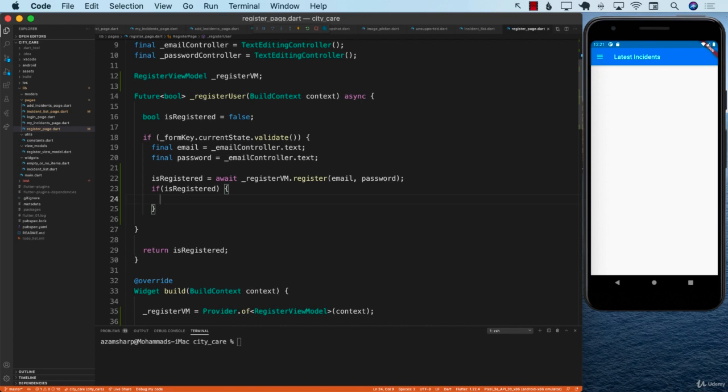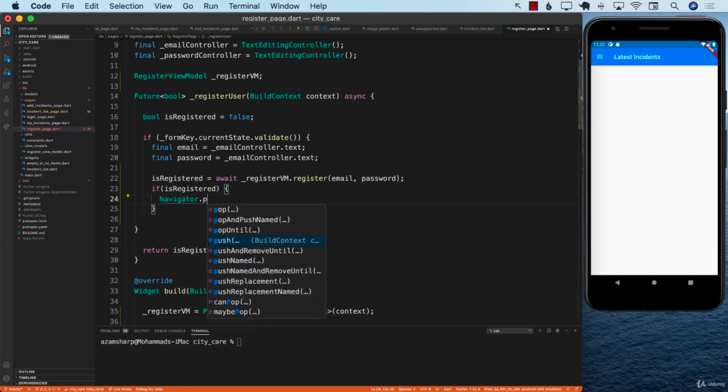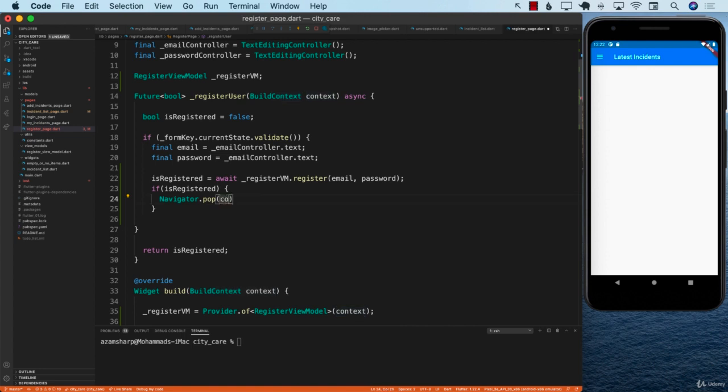Well, if it is registered, we just simply pop it out, meaning we pop out the modal which is displaying the registration page for now. So I'm just going to say Navigator.pop, passing in the context and also passing in a true value. We'll get to why we're passing the true value, but we will pass in the true value right now.